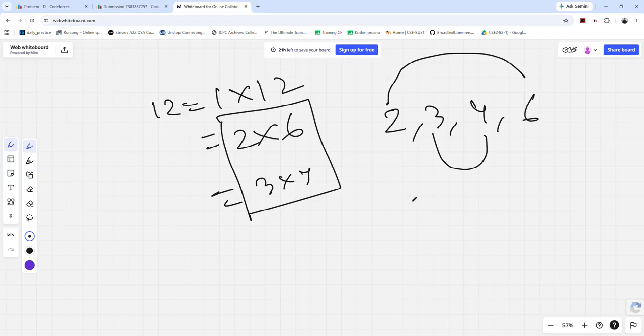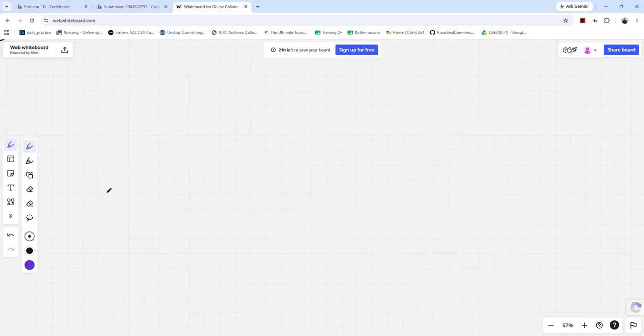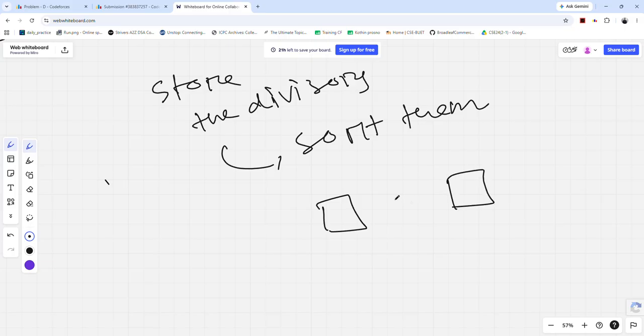So what is my solution approach? First I will store the divisors, then I will sort them, and I will multiply the first number with the last number.